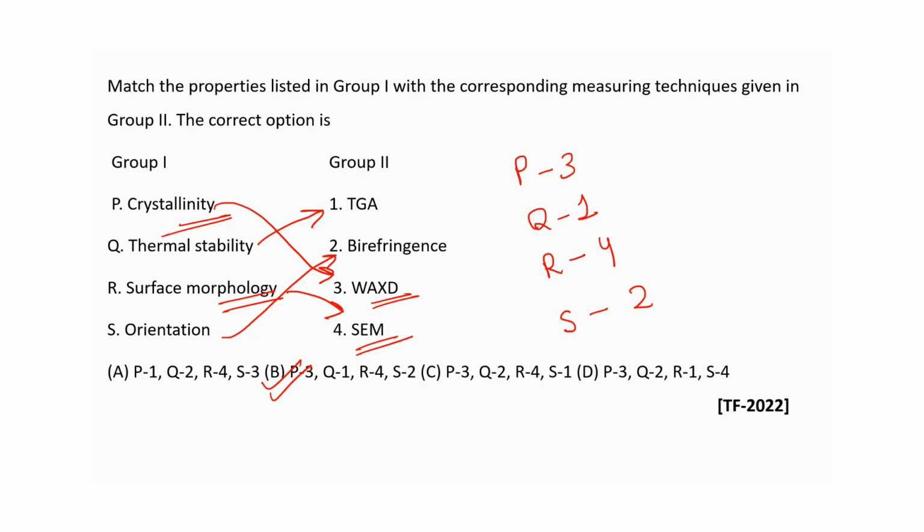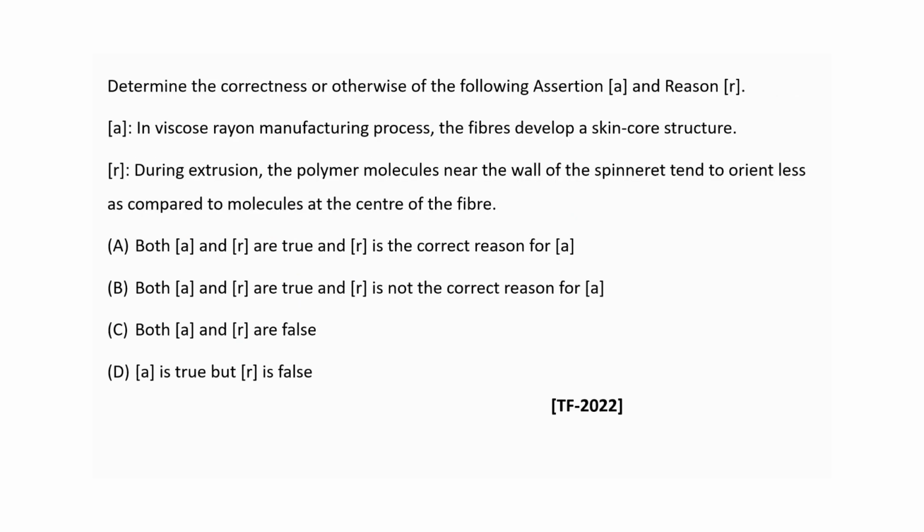Coming to the next question, it is also a 2-mark question. It is an assertion reason type question. There are two statements given. One is assertion and the second one is reason. In these types of questions, you have to find whether the statement that is given is true or false. If it is false, then you can answer the question directly. If the assertion is true, then you have to find the reason for the correct statement. And there are options listed as A, B, C and D. You have to match them correctly.